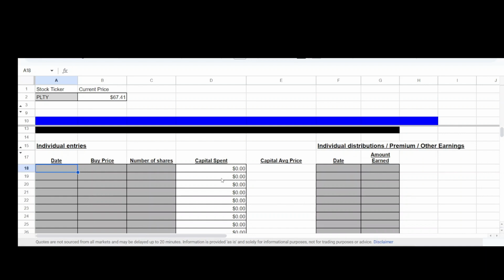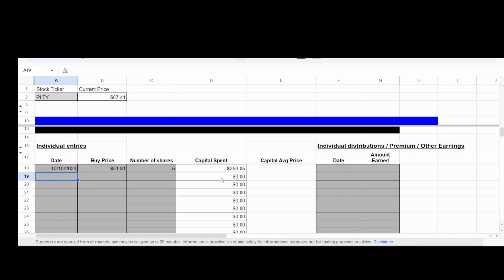For my entries, I'm just going to type them in straight off of my account. The date for this one was 10/10/2024, and my buy price per share was $51.81. The number of shares I purchased at that time, my first purchase, was 5 shares. Big 5 shares, but you've got to start somewhere. I have not been in this one very long, since October 10th, and I didn't buy a lot, but this will still calculate what I have earned.